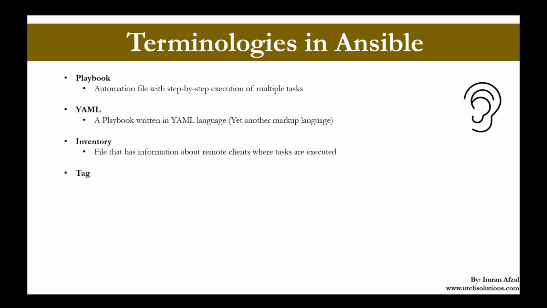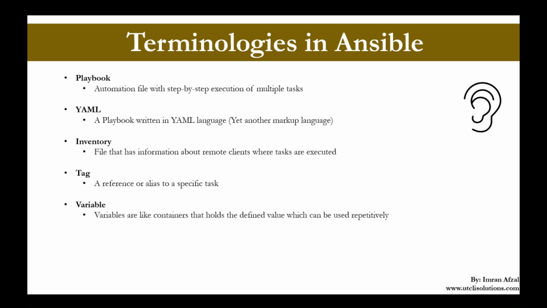Moving on to tag, there is another term that is used called tag, a reference or alias to a specific task. So this way, you don't have to repeat that module or that task again and again. You could reference it to a tag. Of course, we'll cover that later on. Variable. Variables are like containers that hold a defined value which can be used repetitively.